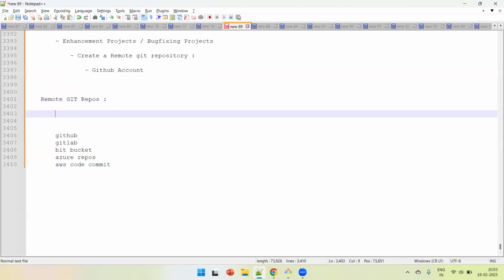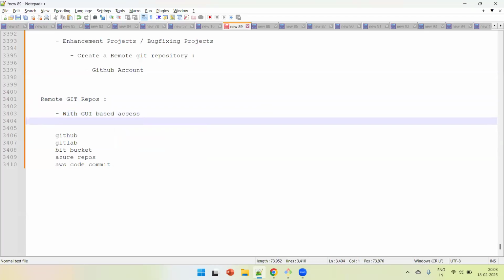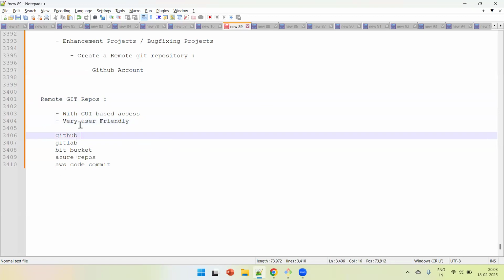Okay. So it's very user friendly. Correct. And it's so intuitive to learn and work on. So today we'll see how to work on these remote repositories.